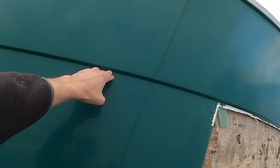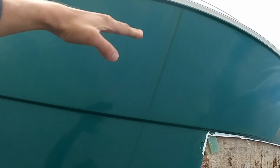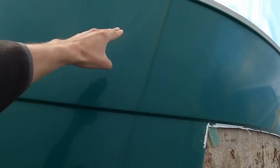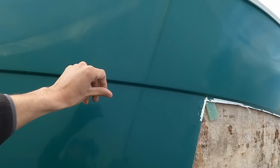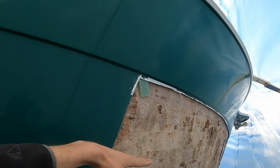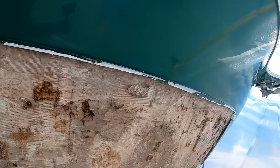This ledge right here is the next step of hull coring. I'm not going into this ledge because nothing is delaminated up there. There's no cracking. We've sounded it. We've tested it with a moisture meter. There's actually a hard fiberglass line inside here that has kept moisture from going up into that balsa section. So that is a positive side of all this.